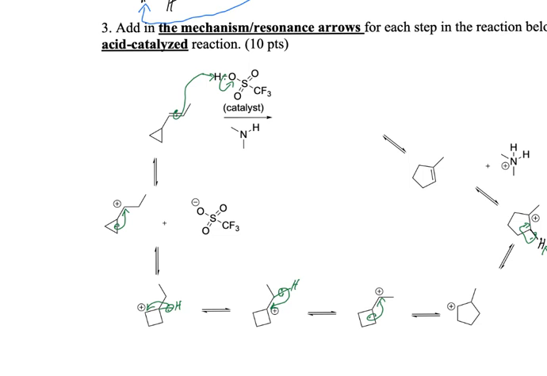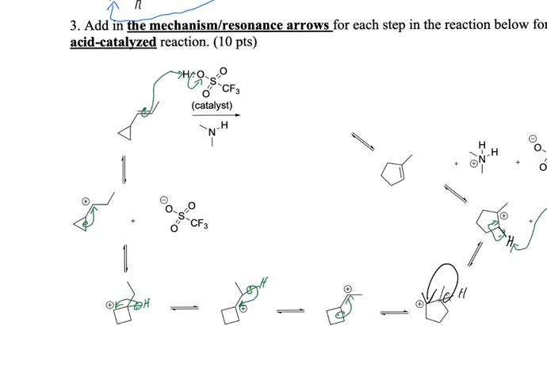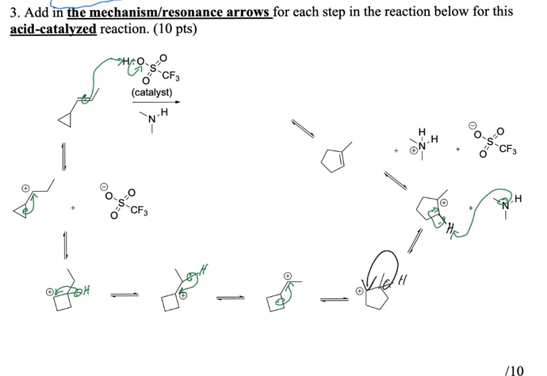Again, I'm not asking you this here. I'm just asking you to show the arrows move. Remember, you start arrows, never start an arrow at a plus charge. Hydride shift, ring opens again, 4-membered ring to a 5-membered ring. Secondary carbocation. We'll then do another, I didn't draw it in here, I guess I forgot to, my fault. We have another H shift, right, to get a tertiary carbocation. And then finally, right, we do the elimination, E1 elimination, and get the final product. So a lot of this was just mostly going around and making sure, right, you could do bonds broken, bonds formed. Numbering really helps here too.